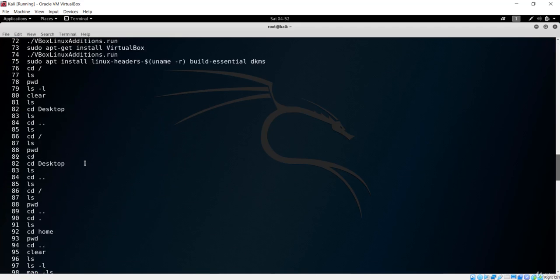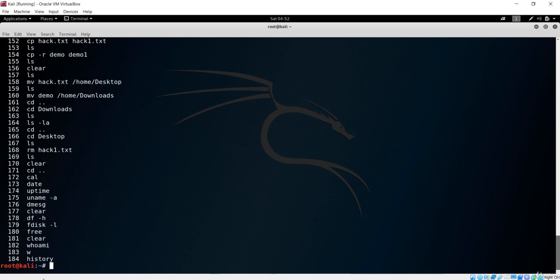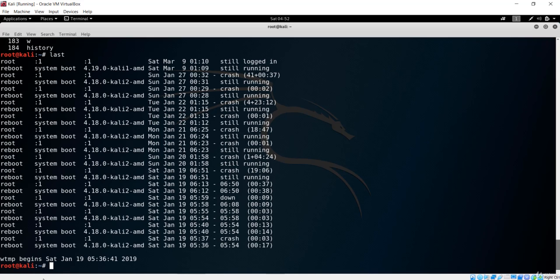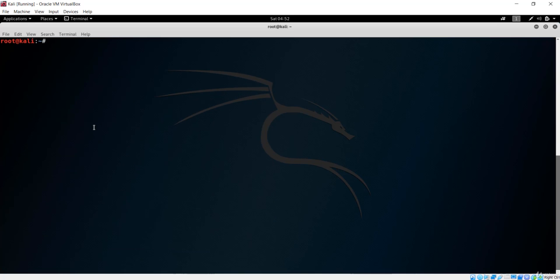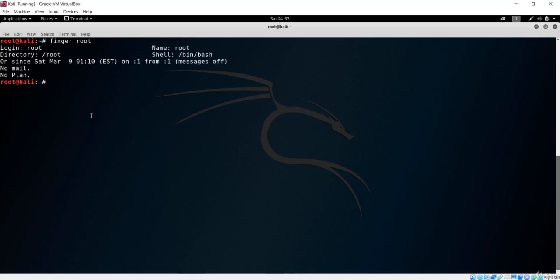Every command that is executed on this machine will be seen over here. If you want to display the last login info of the user, it should be the last command, and you'll see when the user logged in. And you can simply display the user information with finger root, and you can see this displays the user information.